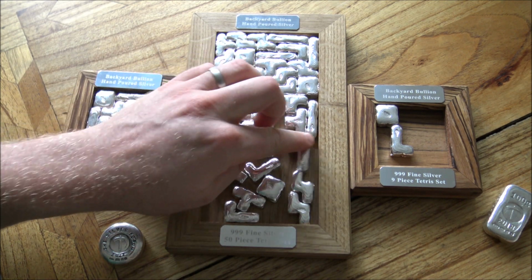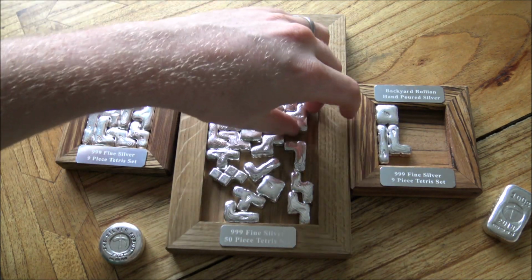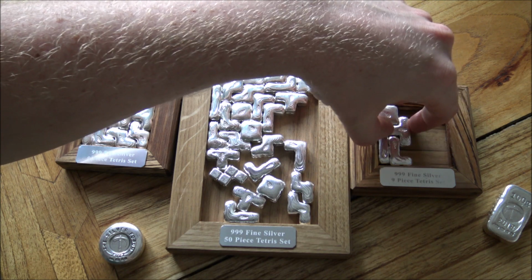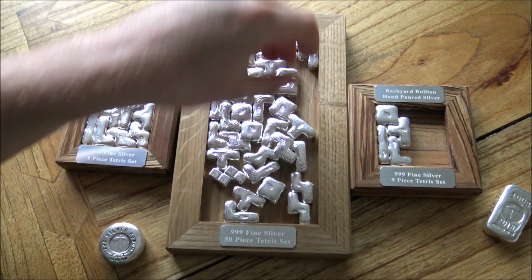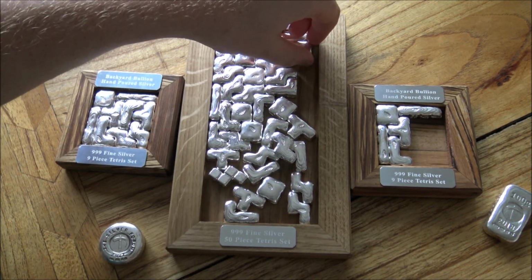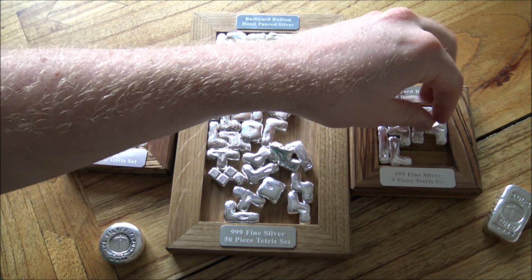But the 50-piece set here, now I have taken a photograph of this set as it was, because of what I did a couple of minutes ago, and this was quite embarrassing. I did an earlier take of this video. I fluffed up a little bit and I wasn't able to continue with the video, and I wasn't able to put the set back together. It took me ages. I was taking it all apart, trying to put it back together, but I couldn't remember how it went, and I eventually had to go back to a reference photograph and piece it all together.